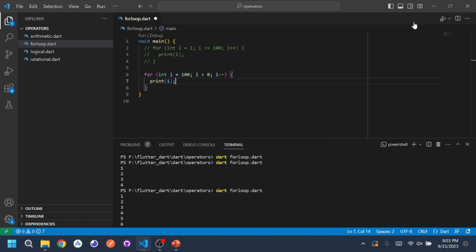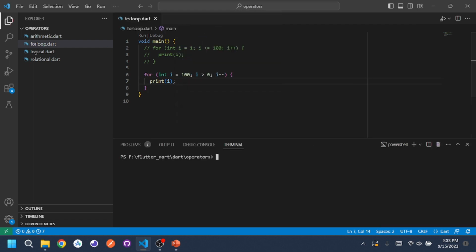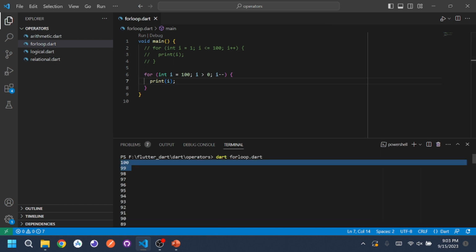Print I. So now we can see that the output here is exactly what we wanted: 100, 99, 98, 97. That's how it prints in reverse order here.